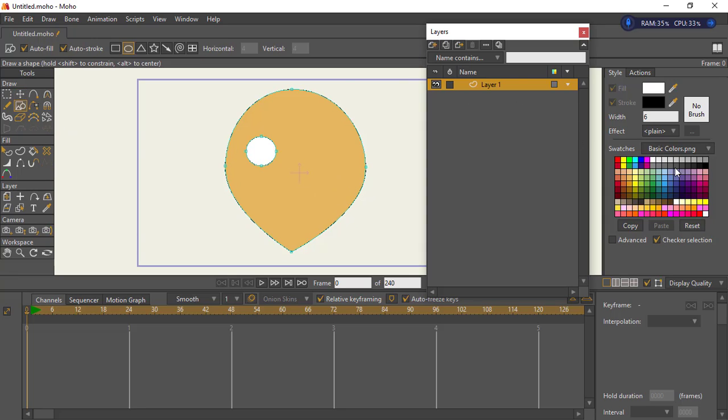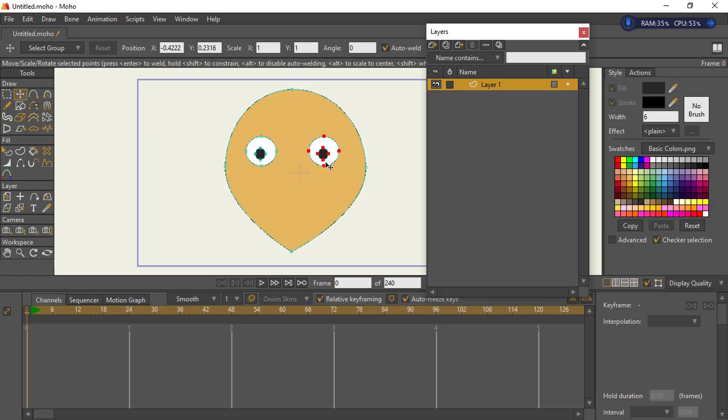So I'll make it black and I'll draw my eyeballs in here. All right, so I'll Ctrl C, Ctrl V, then I drag this to this side. So we have our eyes, and maybe we'll just make this our nose. Okay, then I will create shape. So we have our nose here, probably drag it to the top.